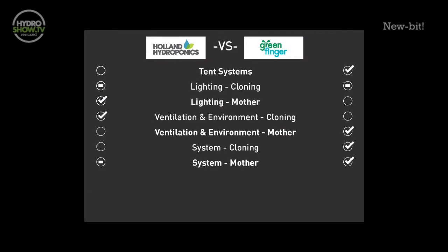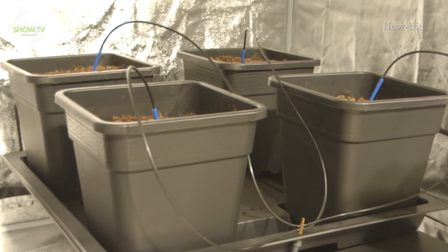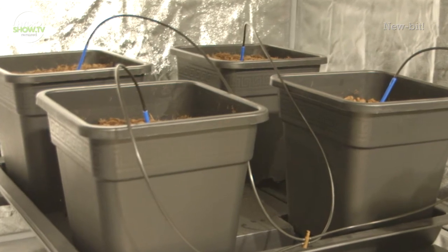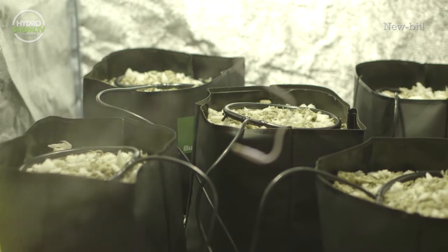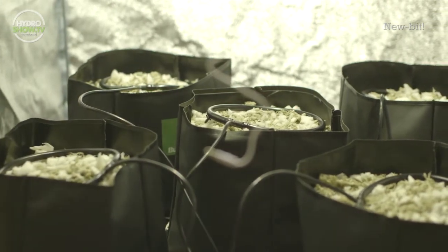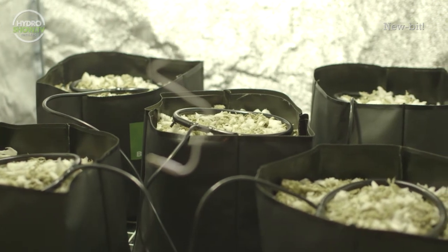Holland's chose a Wilmer system, which is very popular and has certainly served its time as a system that works in the hydroponics industry. Greenfinger's System 5 is definitely innovative and has an extra pot, and we did ask for a system that would take a variety of mother plants, meaning the extra pot gives Greenfinger the win in the mother system category.